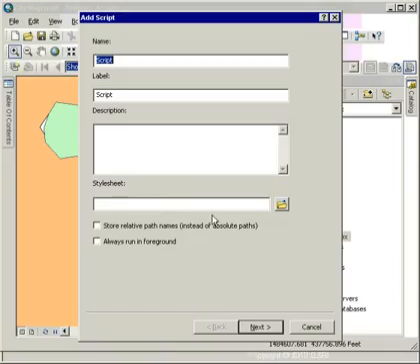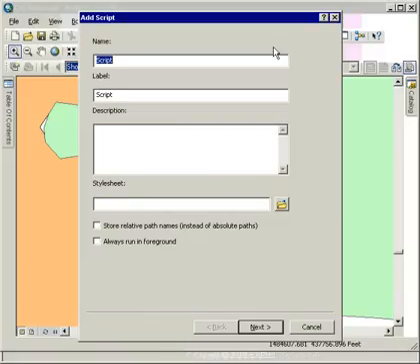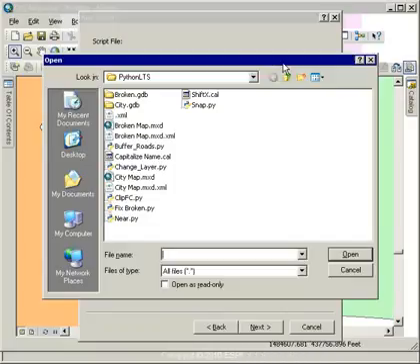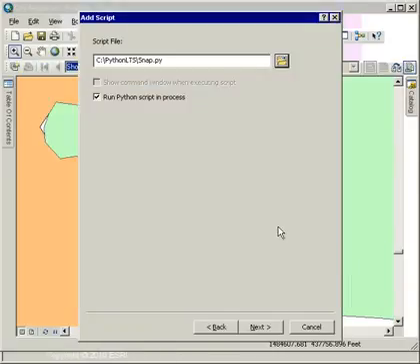I'm going to return to ArcMap. In ArcMap, remember, I'm adding my tool to this toolbox now. So I'm going through this wizard. The first thing it wants to know when I add the tool is, what do you want to call it? So I'm going to call my tool Snap. Same thing for the label. I'll just give it the same name. We'll go to the next. Then it wants to know which script do you want to add to this particular tool I'm creating. And that's going to be that snapping tool script that I just looked at. So we're going to open that tool and add that snapping Python script to this.